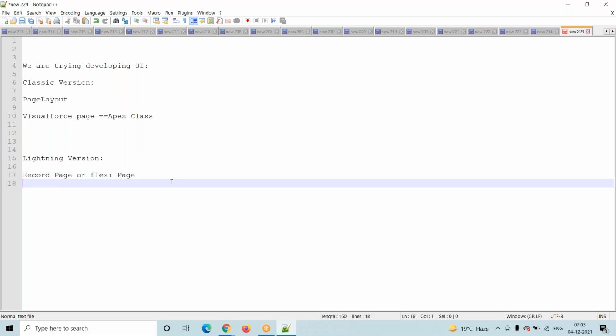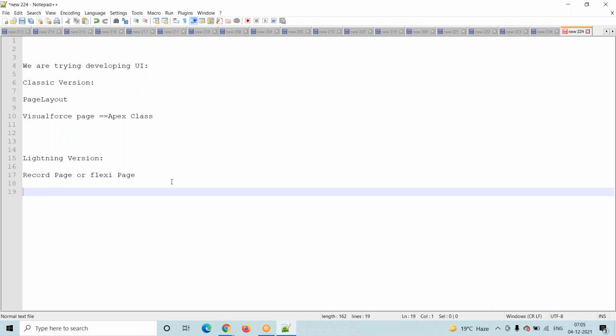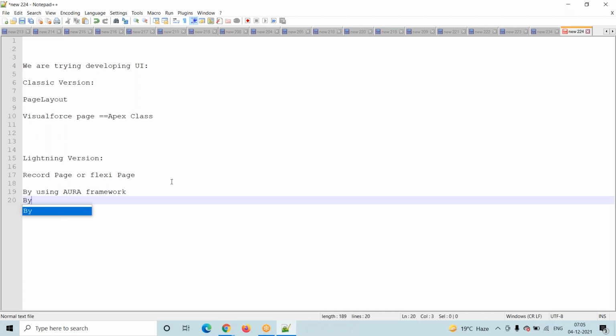If it is not possible with the record page or flexi page, then we develop the user interface by using the Aura framework or by using LWC. LWC is nothing but Lightning Web Component.